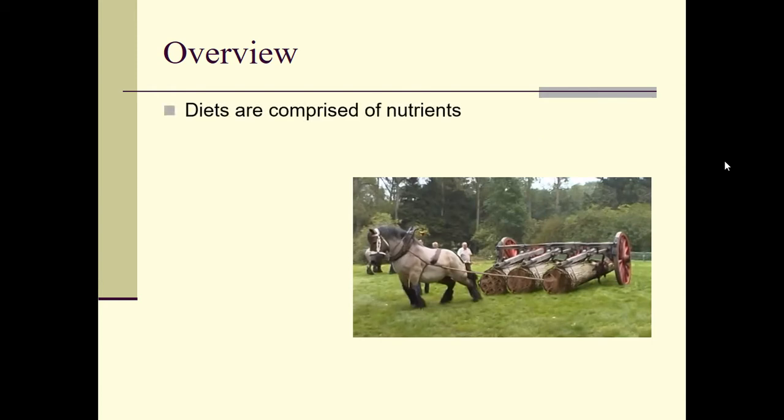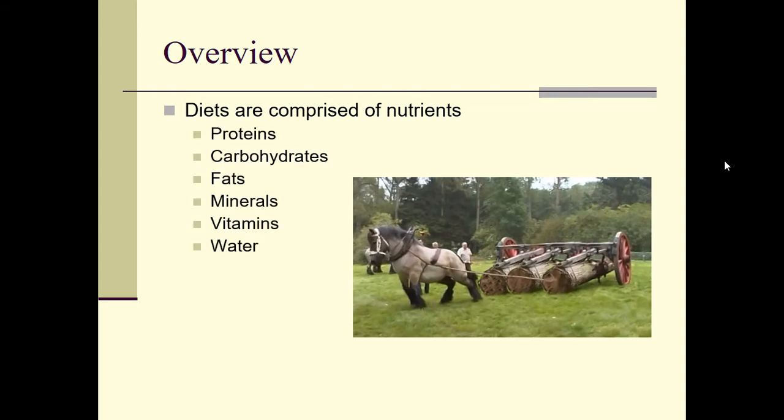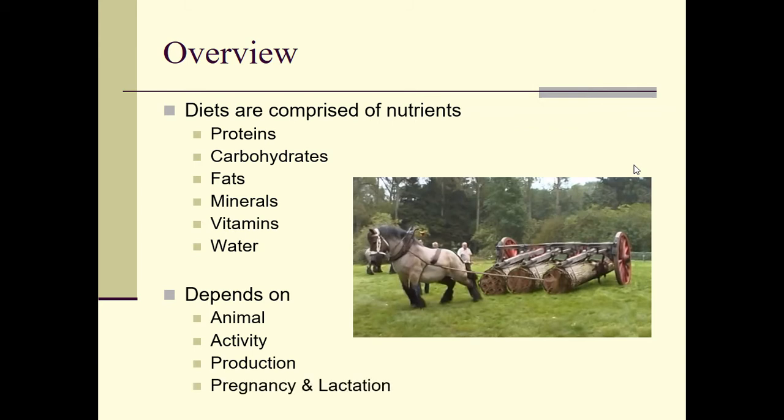Okay. So, again, diets are composed of nutrients. Not surprising, we've spent the last couple weeks looking at that. And those six different nutrients that we need to have, whether that's a human, a dog, a snake, a bird, a cow, or this cute little horse right here pulling things in this picture. We also know that the amounts of different nutrients for animals vary based on a lot of factors. The major functions of feed that we talked about, or that you looked at through your notes, involve things like their activities, their production, whether they're pregnant, whether they're producing milk for offspring or for us to use, and species, things like that.